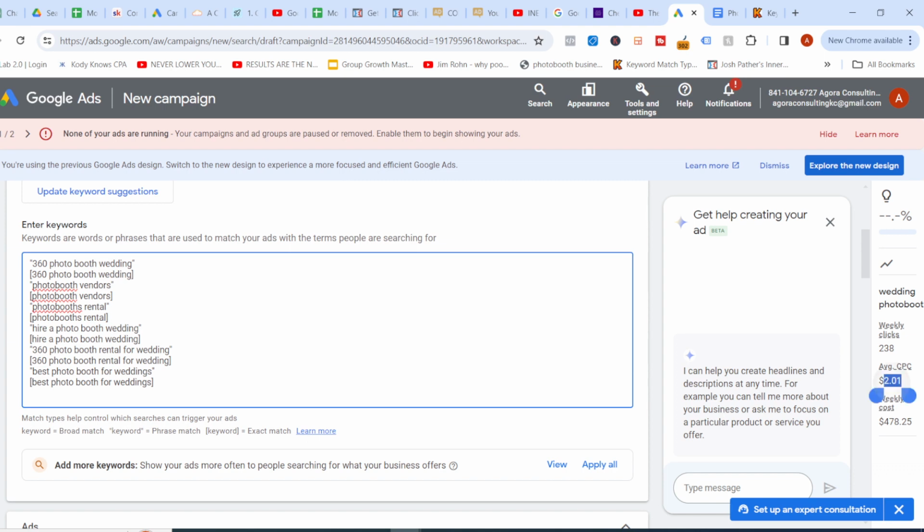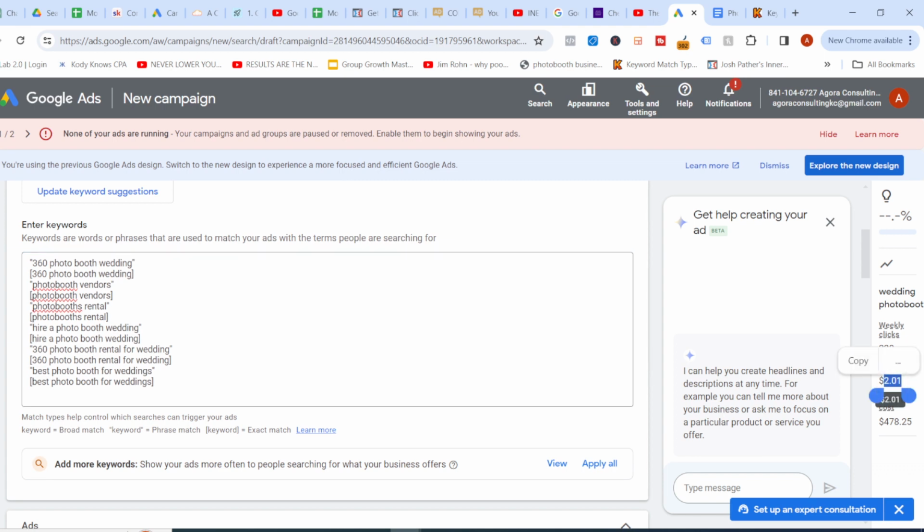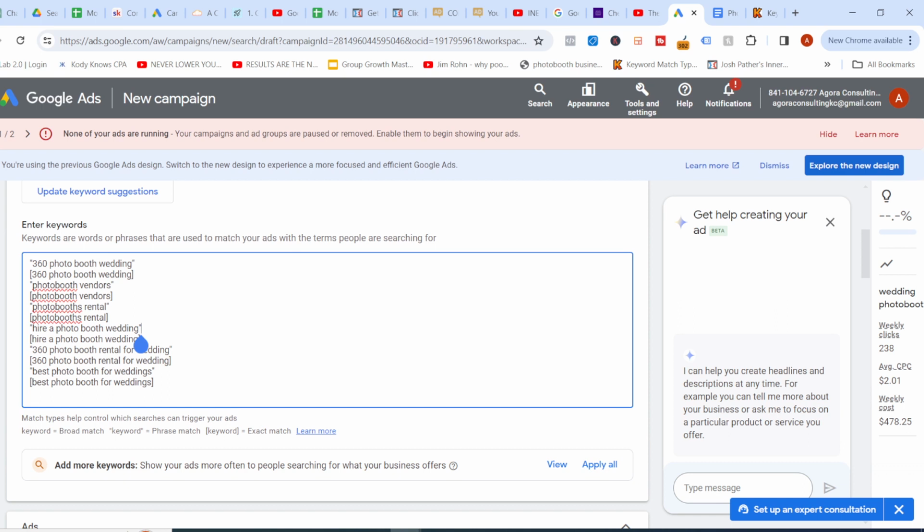Okay, this is probably the most difficult part out of everything, understanding the keywords and trying to finagle these bad boys and finesse them so that you can get the clicks that you want. Now, again, do not be scared. Our cost per click just went up because Google can't just willy-nilly throw your keywords out there, throw your pearls out to the swine and everybody's eating them. Right now, somebody has to be specifically typing certain things in order to get your ads. This is very good.